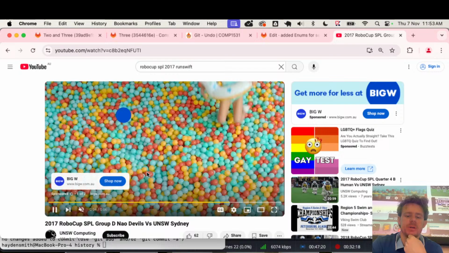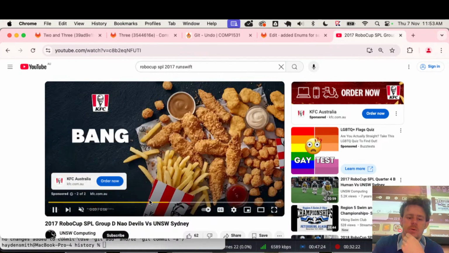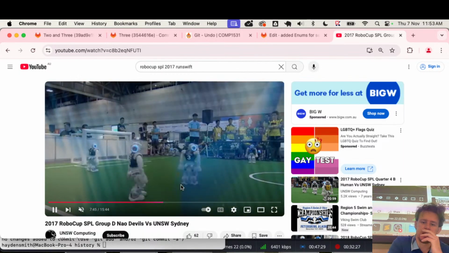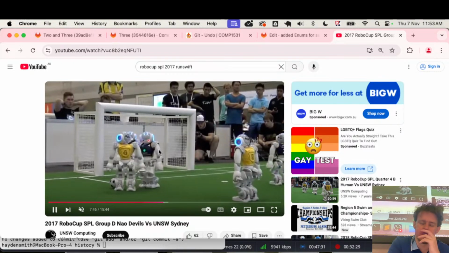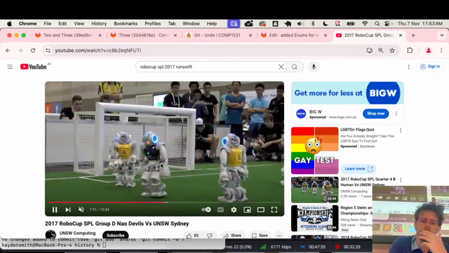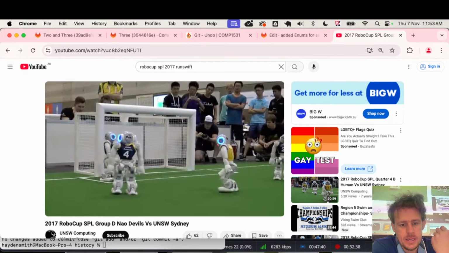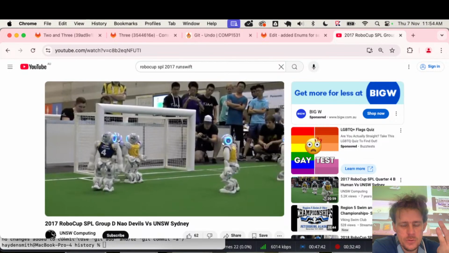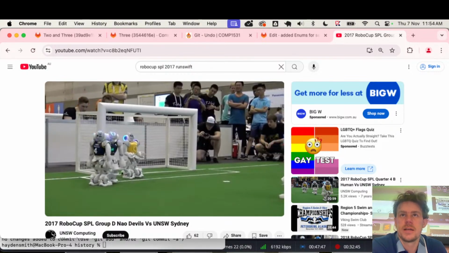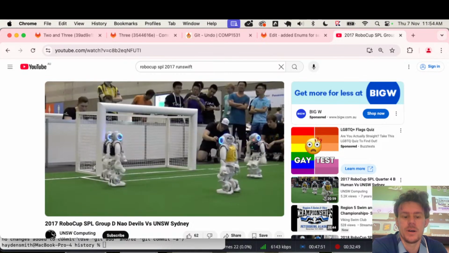But the issue that really stuck with me, and it wasn't even this particular game, because I don't think we recorded this one, is this. We talk about all this Git stuff, and the reason it's relevant is because we're the blue, UNSW is the blue things here, and we had this one game where one of the robots just randomly, throughout the game, started falling over. They just died. Their lights just turned off and they fell and hit the floor head first.